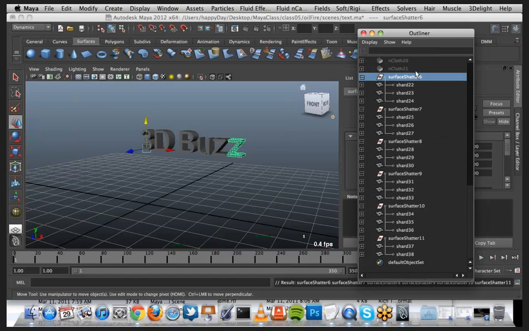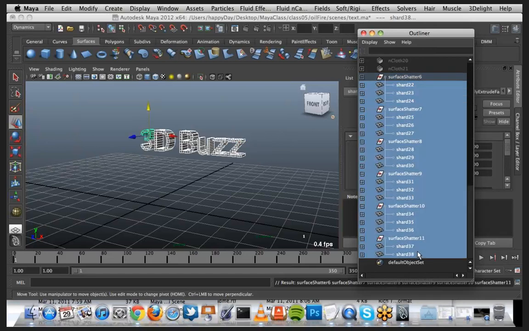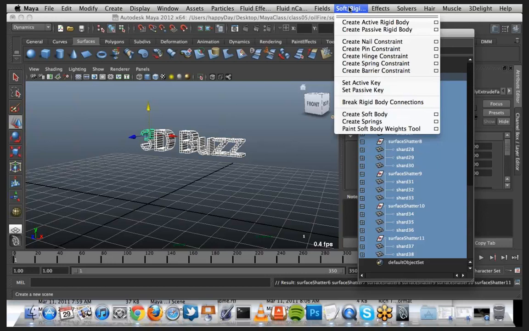Going to choose all of my new shards that have been created. And instead of doing nDynamics like we've been doing, I'm going to do it with rigid and soft bodies.